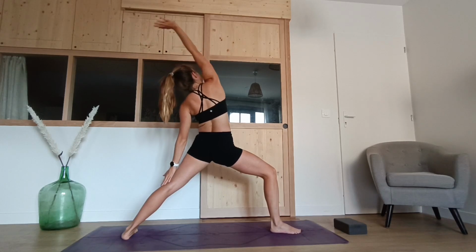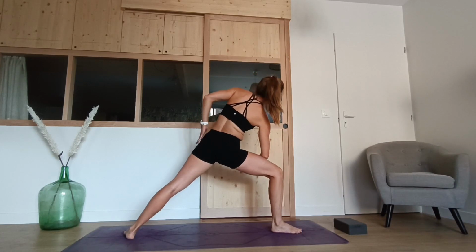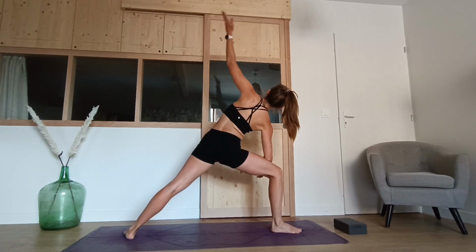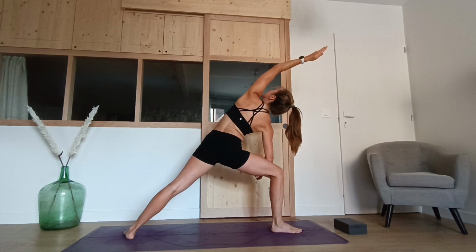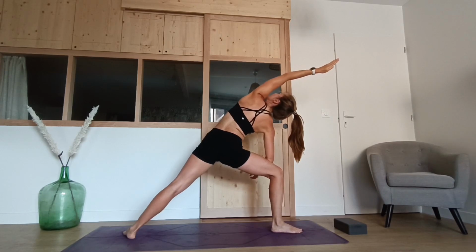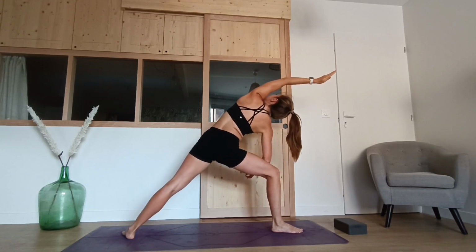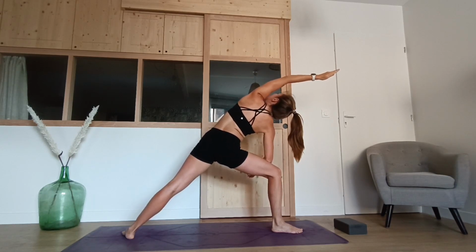And this time coming through, bringing your elbow to the top of your thigh, taking your left hand up and over, palm facing down. Really trying to rotate, so opening up through the left hip, opening the left chest, trying to look up underneath the left tricep. Strong line from your back heel, pressing through that heel and letting that energy go all the way through the side body and out the fingertips.